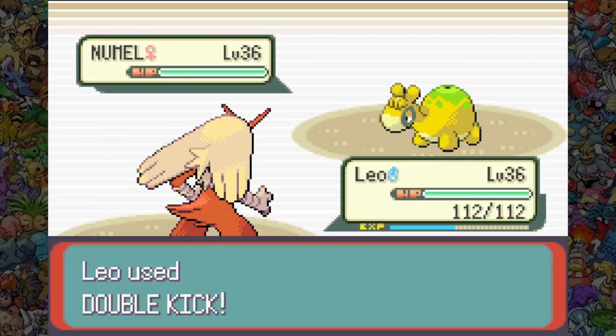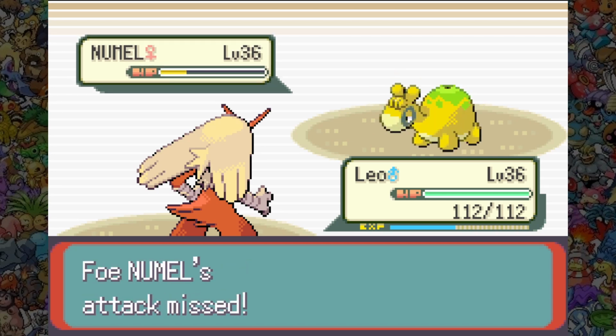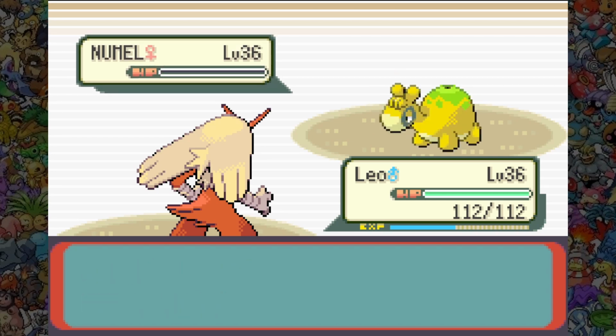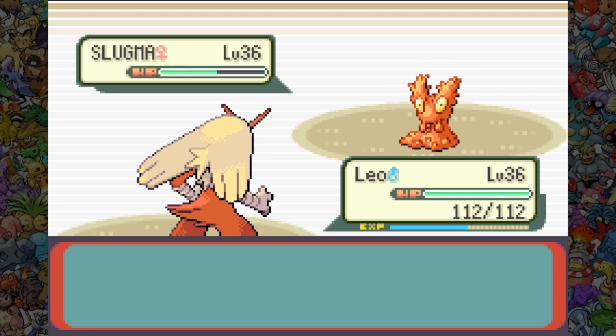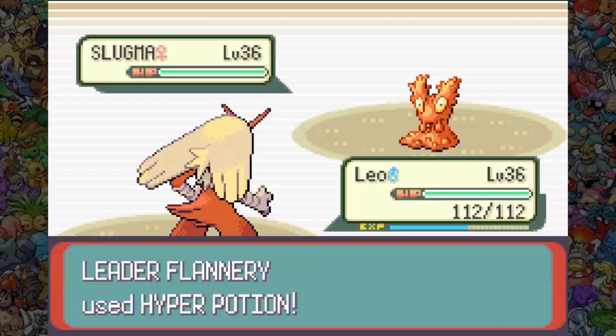Flannery starts with Numel and I lead Blaziken. I go for a double kick to bring him into the yellow, then he misses his takedown, so a single kick gets the kill. Second is Slugma, who also lives a double kick and sets up a Sunny Day before going down to 3 more kicks.